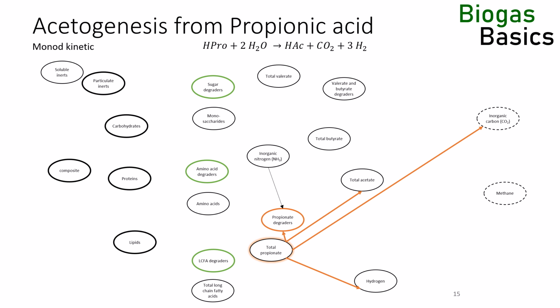Propionic acid is converted by propionate degraders to acetic acid, CO2, and 3 hydrogen. This reaction is the most sensitive to hydrogen partial pressure, as we will show later. Because of the high toxicity of propionic acid, it is also quite important to the biogas process. It is less important in the ADM1. This will become clear in the next slide when I talk about acetoclastic methanogenesis. In the ADM1, the propionate degradation is modeled as a Monod kinetic with a limitation term for inorganic nitrogen and inhibition terms for pH and hydrogen.